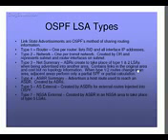Type 2 is going to be network, and that's created by the DR alone. If you're on a non-broadcast multi-access type of network or something like that, where a DR isn't actually elected, which I'm not going to go through because I'm trying to just cover what most of you guys are going to see, that would be like a frame relay type of network. Type 2s aren't created if there's no DR. The DR alone creates that, which is just kind of a representation of the subnet and the router interfaces on there. A type 3, the net summary, is created by an ABR and injected into another area. So those type 1 and 2s are suppressed.